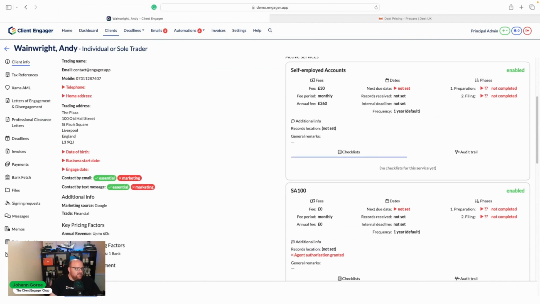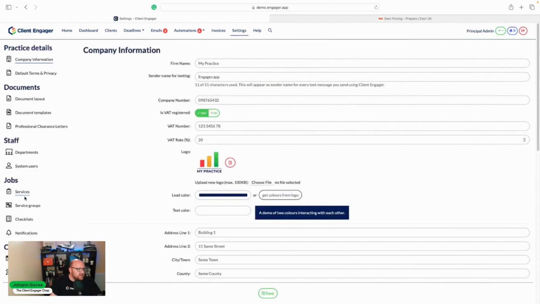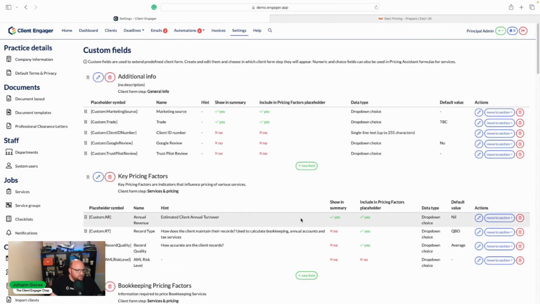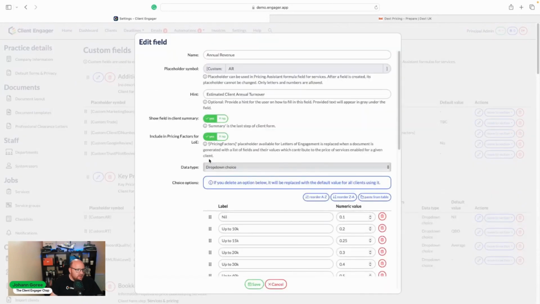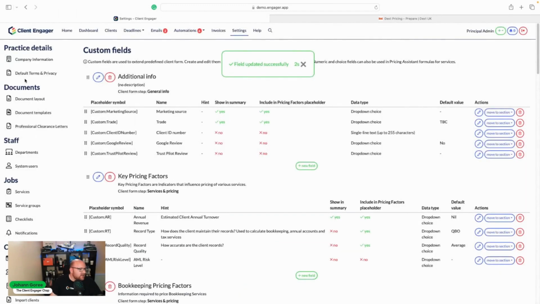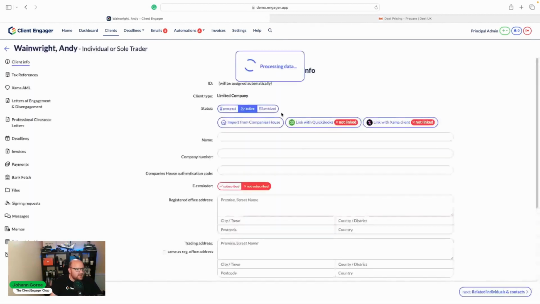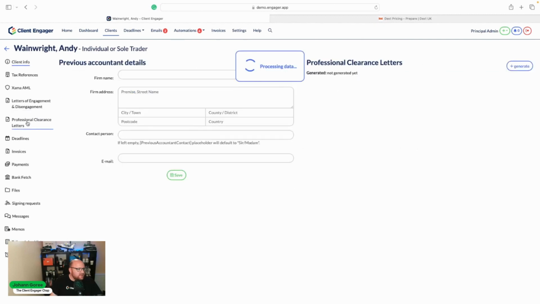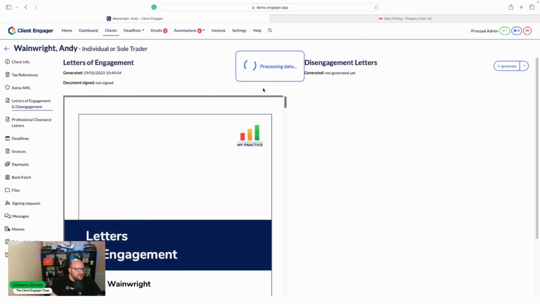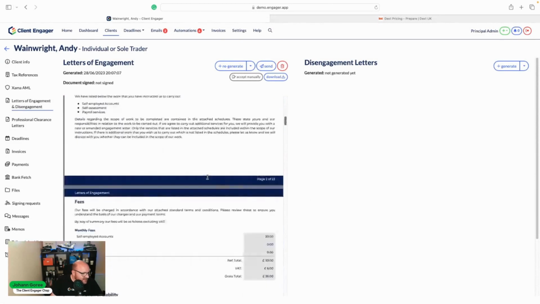And then if I've put something as to show in pricing factors, I go to my custom fields again. So I want to include this annual revenue part in the pricing factor. The reason that's really important is if I go to my letters of engagement and generate this one, I don't know if I've got pricing factors in here.